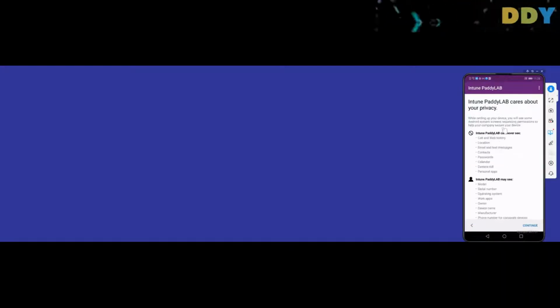So here it shows the privacy statement from the end user point of view: what your company can see and what your company cannot see. Your company cannot see the calls you make, web history, location, email, text, contacts, passwords, calendar, camera roll, all these things on a personal device.